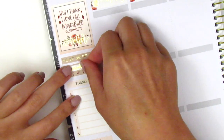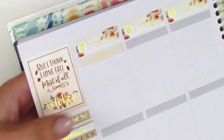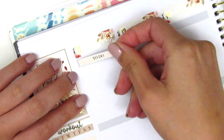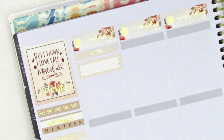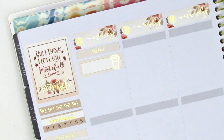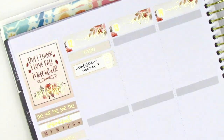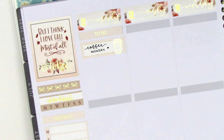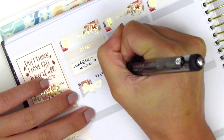That gold foiled workout sticker is from Right Brain Paper Co. Moving into Monday, the first thing I placed down is a foiled to-do header. Then I used a quarter box with a coffee sticker from Hazel Sticker to mark my usual coffee Monday that I like to get — I'm always really tired come Monday morning. I then had a testing appointment at work, so to mark that I used a little flag from the kit and layered a glasses sticker from the Pretty Pink Co on top of it.